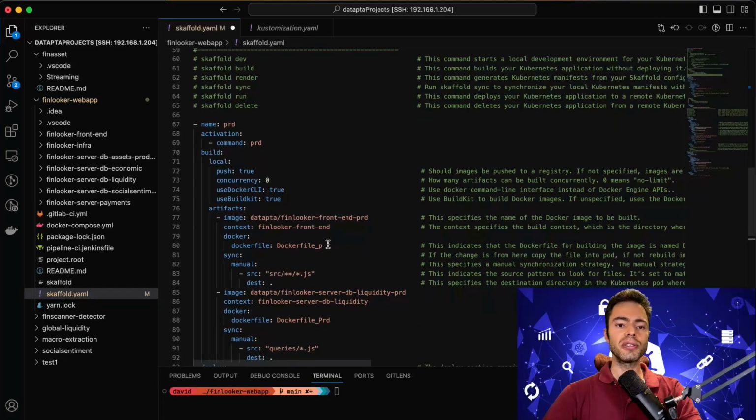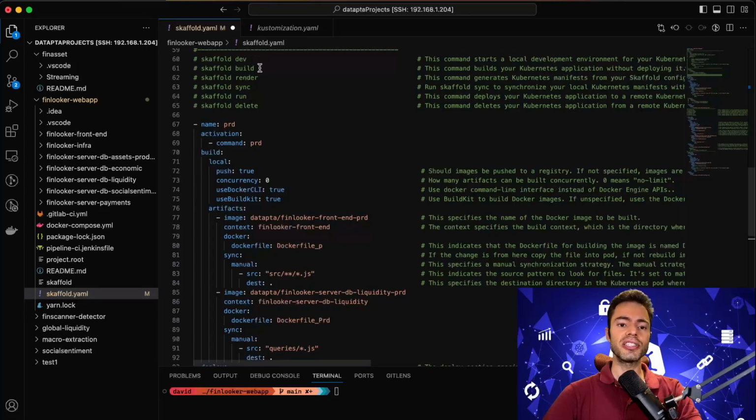And now I think this would be the most important part of this video, which is how to use Skaffold in command line. Basically, we can differentiate from this list of commands, which I think are the most important commands in Skaffold. If we use Skaffold dev, this command is the one that is going to enable us to make modifications in our code and to see the changes instantly, because Skaffold is loading those changes in the containers under the hood or in the background.